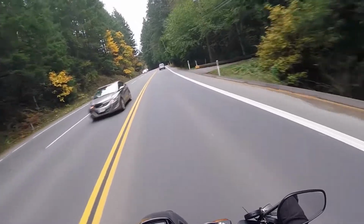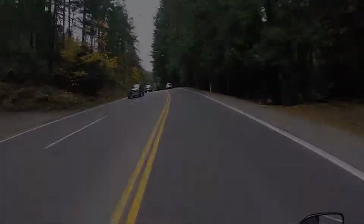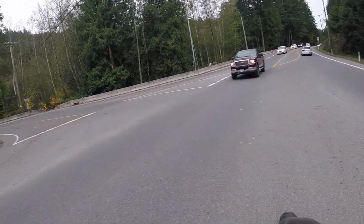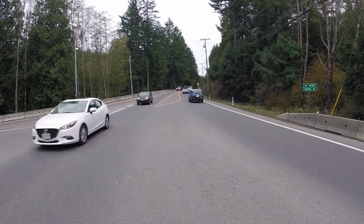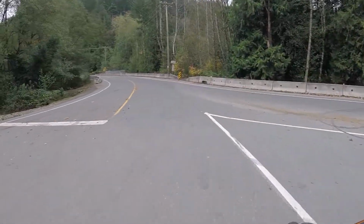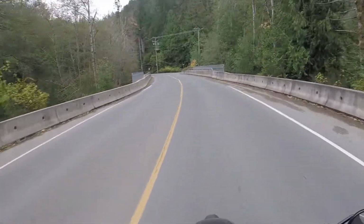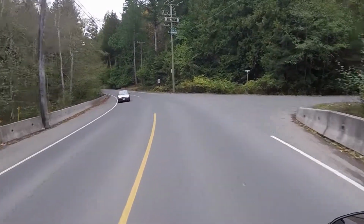Gonna turn my comms on here and talk to Kevin a little bit. Nothing like turning left across the highway on borrowed bikes. Yeah. Well, the clutch on this thing grabs so much on the bottom there. Like, you move it a little bit and it's grabbing.